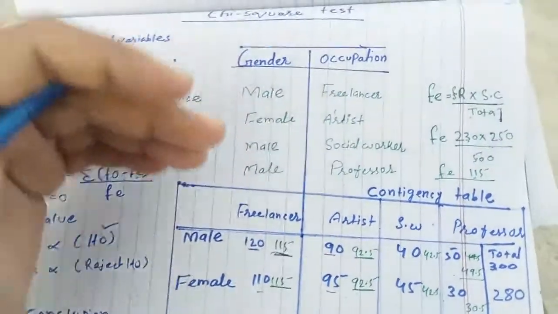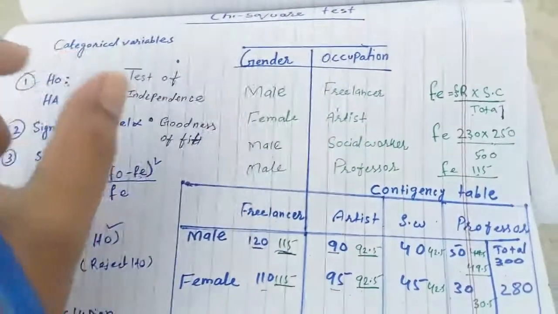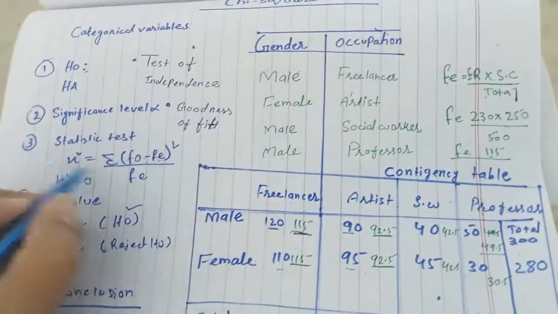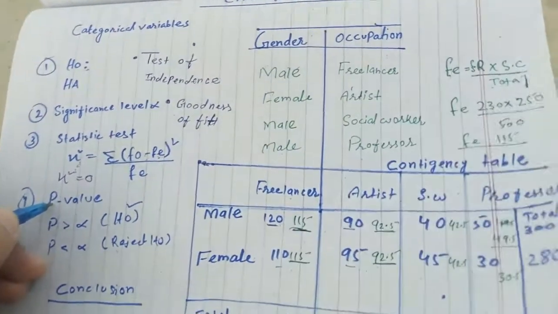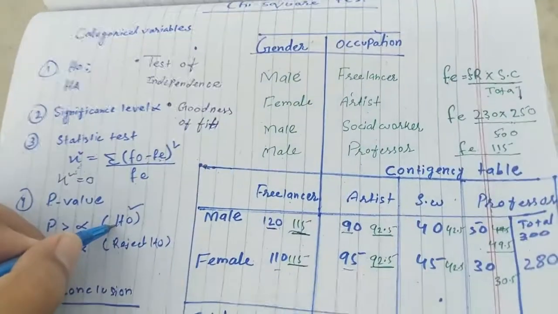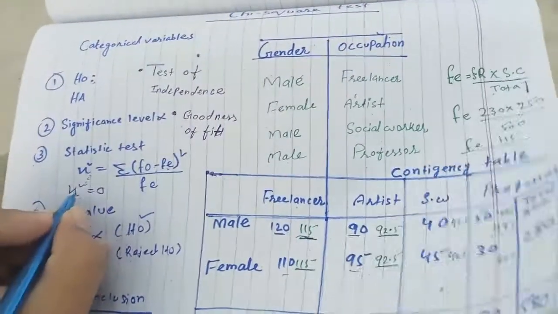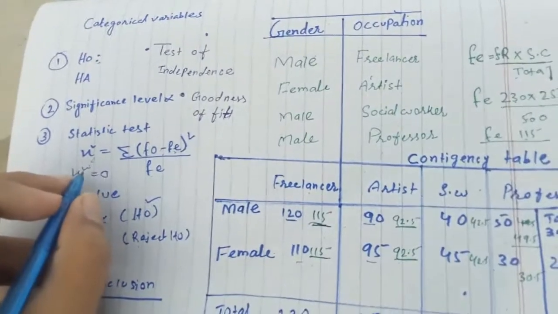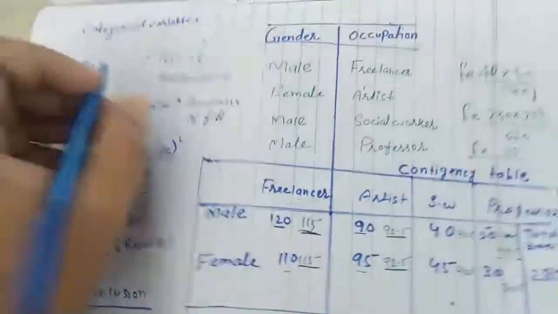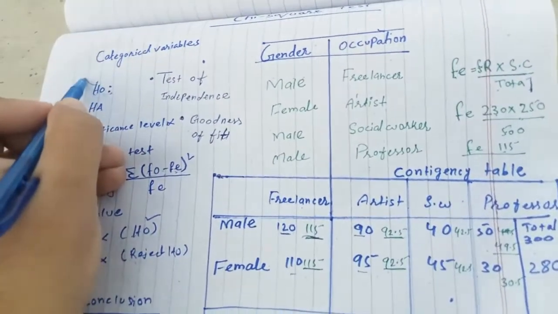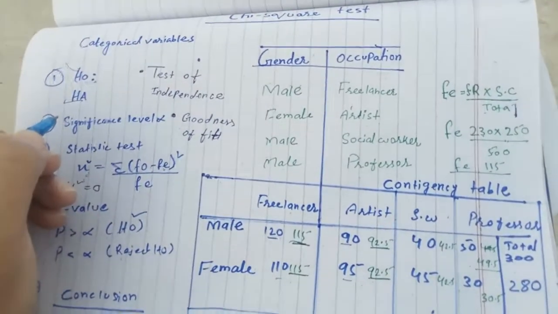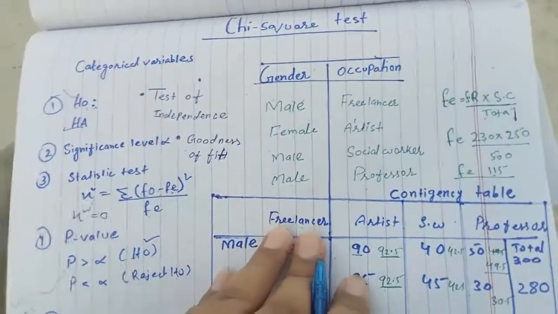Obviously, if there is a higher difference between the expected frequency and the observed frequency, it means that there is a relationship, right? So after calculating this chi-square, we will calculate the p-value. The p-value will be higher when the chi-square value is low, right? The p-value will be very low if the chi-square value is very high. So if the p-value is greater than alpha, it means there is no relationship, so we will support the null hypothesis. If the p-value is less than alpha, we will reject it and accept the alternative hypothesis, right? This is how we use the chi-square test.